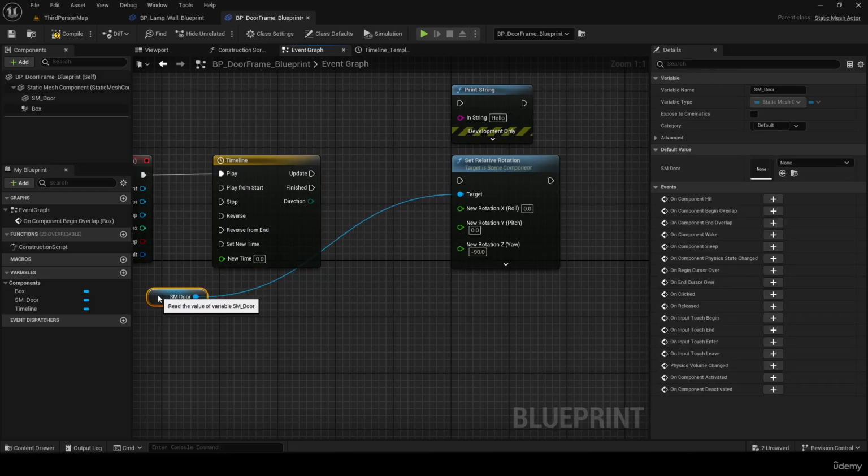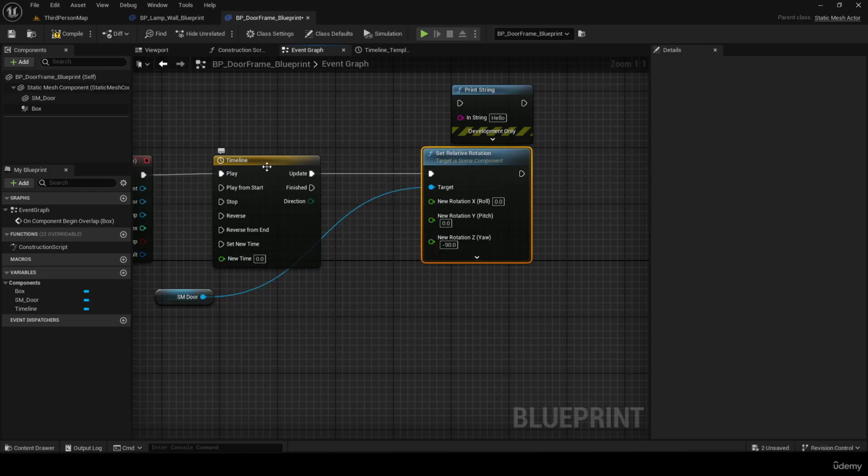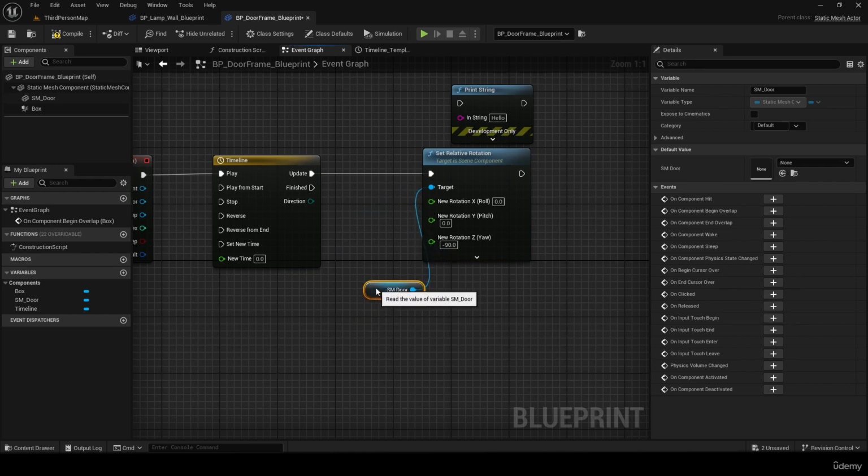And now we have this SM door, set relative rotation, and we need to update it with a value we will get from the timeline. So we need to decide what value we are going to output into this relative rotation.